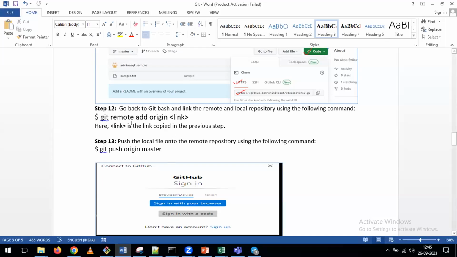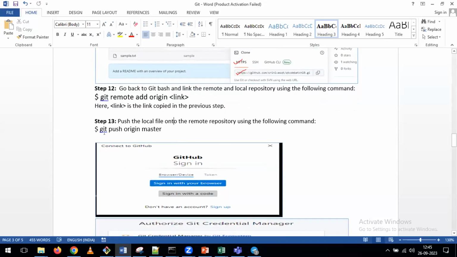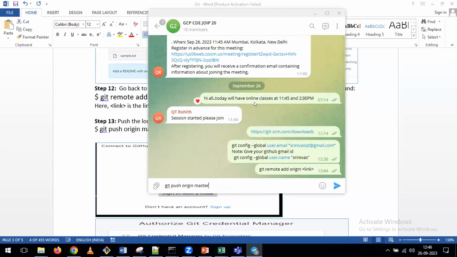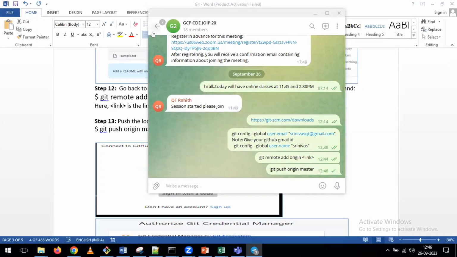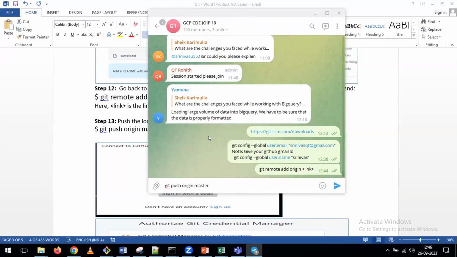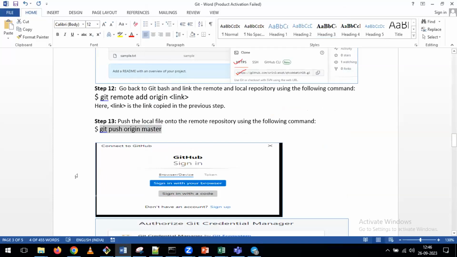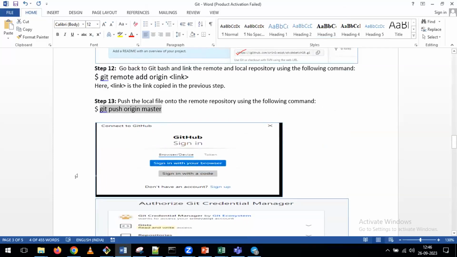Okay, once you can run this command without any issues, now one last command we need to trigger, which is git push origin master. This command I'm also posting in the group. In this command, there is no need to perform any modifications. Just run the command as is. Please run the command I shared in the group. Again, that command is the push command. With the help of this push command only, your file will come to your portal.